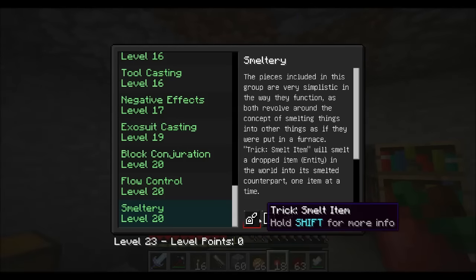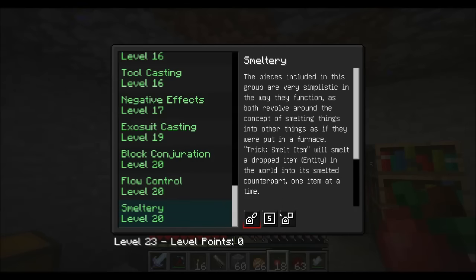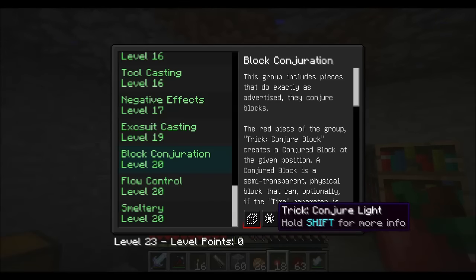Neat. Smeltery. I don't think I've ever played with the smeltery one. I should check out some of these, because some of them I don't think I've played with ever. But I would like to check out block conjuration. I don't know that I did much of that, but that stuff's cool. I did do the lighting stuff. Oh, you know, but it would be cool.